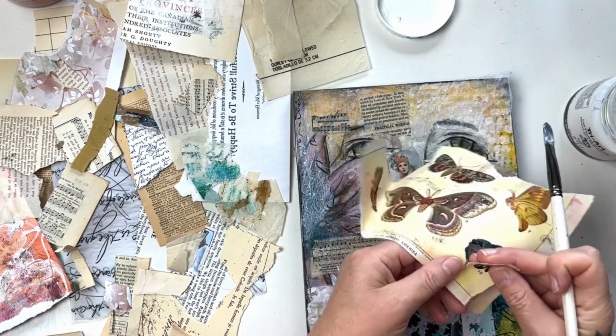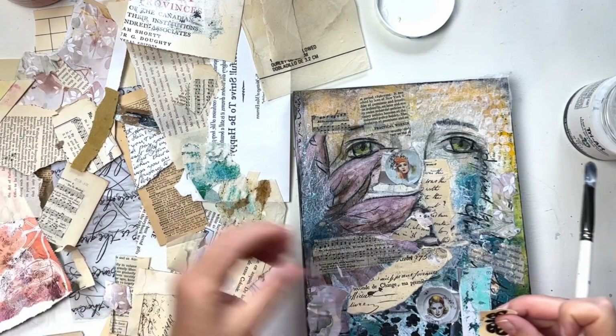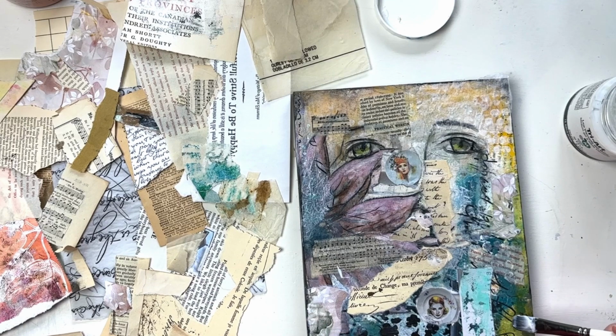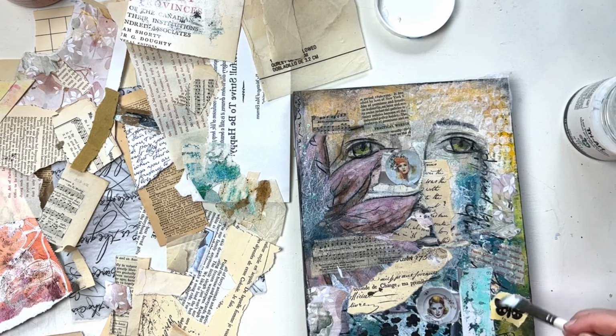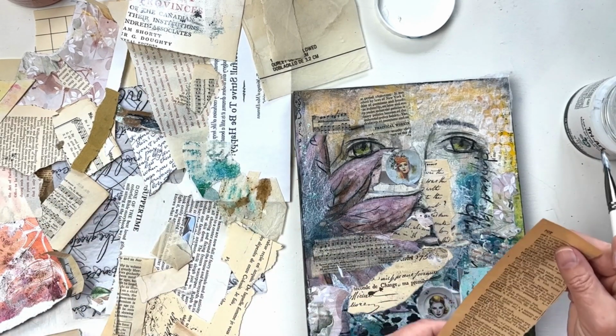A lot of these pages are from old encyclopedias, which are really easy to find nowadays at thrift stores because people are getting rid of them now that all that information is so easy to find on the internet. There's so many great things in these books for paper collage. It's from an old dictionary.